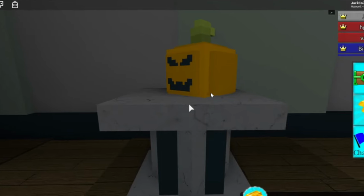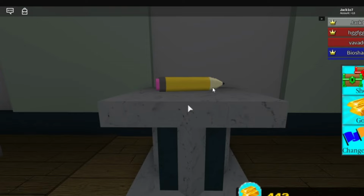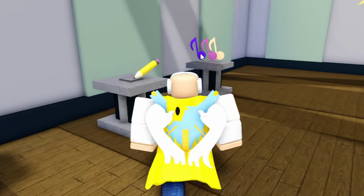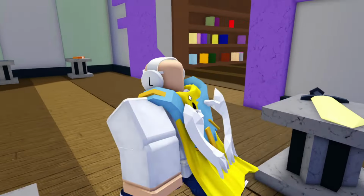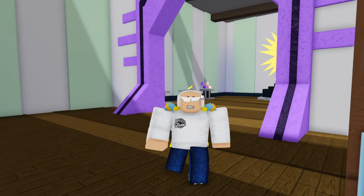We got the pumpkin right here, which technically is still inside of the room. It's one of the obstacles when you click on the wrong book, but we also did see this inside of previous Halloween events. And we also have this pencil right here, which has not been added to the game just yet, but we kind of do see it still here with the 0.001 scaling. It's almost the exact same pencil, and it's still next to the sword. So definitely something that we're gonna dive into later on when we look at future updates.